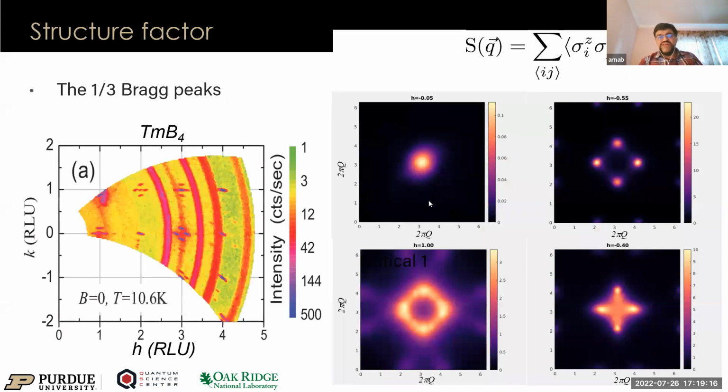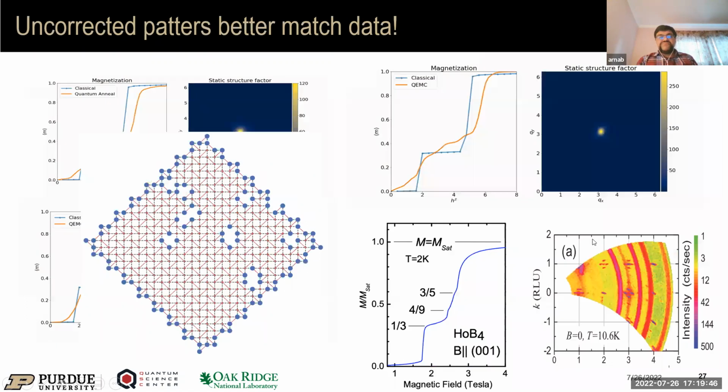But not only that, what was also heartening for us is we can get access to the critical phases and how the critical scattering would look if we can sit right on the critical point. And last but not least, what we also find is that you can see this 1/3 plateau phase. These forced peaks that you see here almost look like the peaks that you see in the scattering that comes out. Well, the Q vector is not quite the same, but the nature of the scattering is the same. So those are the D-Wave results. And we published that in PRX Quantum.